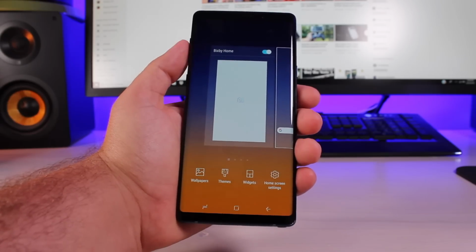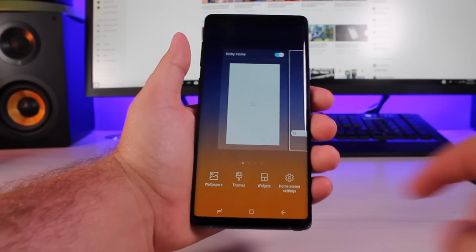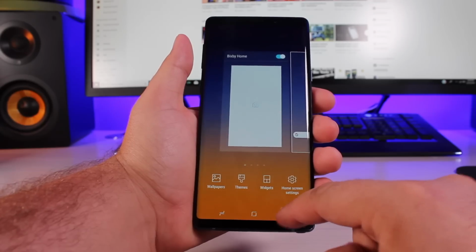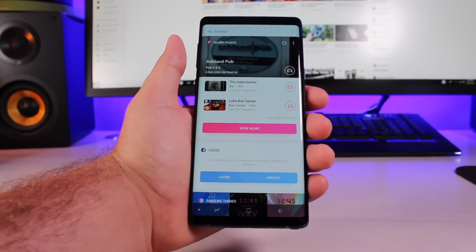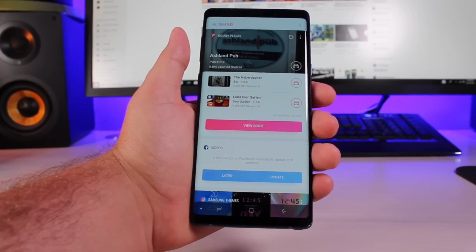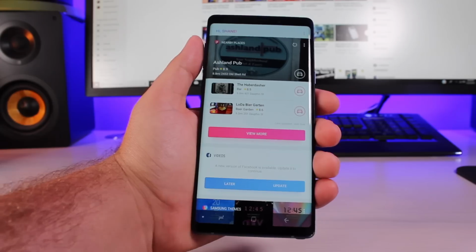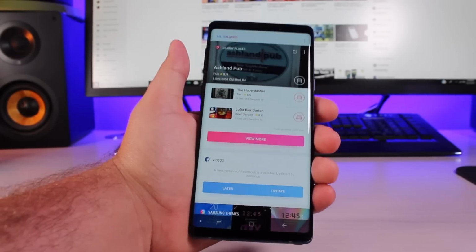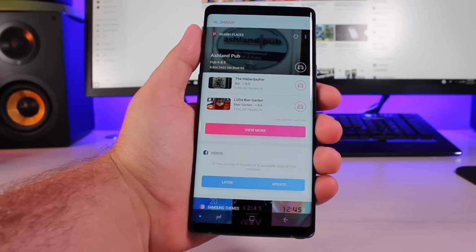I find on devices like the S9 and the Note 8, it was always a useful feature to be able to turn off the Bixby button, because you accidentally press the Bixby button all the time, or at least I do, and it launches the Bixby app, which I'm not trying to use. It just is really annoying and frustrating. I wish that Samsung would allow the remapping of the Bixby buttons so that we could use something a little more useful like the Google Assistant.